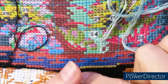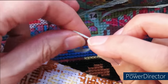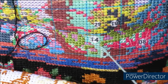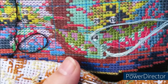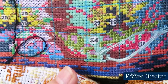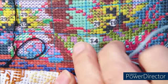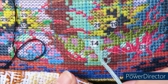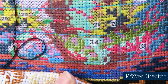Why does this particular color keep tangling up? Oh, hold on. When it keeps tangling up, then you might have to wax it, but let's try again and see. Maybe it was my fault, the way I hold my thread underneath. I just make sure my thread doesn't tangle on the bottom, so my fingers are always running through up there. Like right now, I'm pulling it over my finger so I can feel if it goes smoothly or if it's tangled up there.